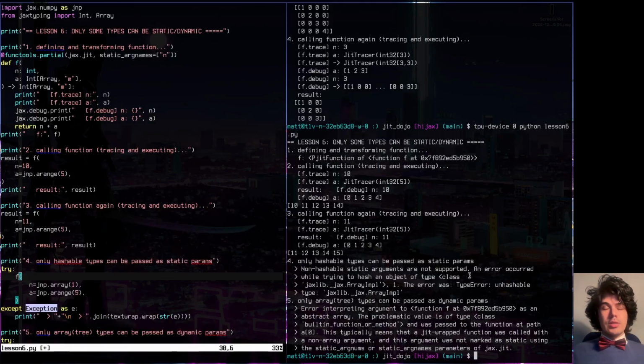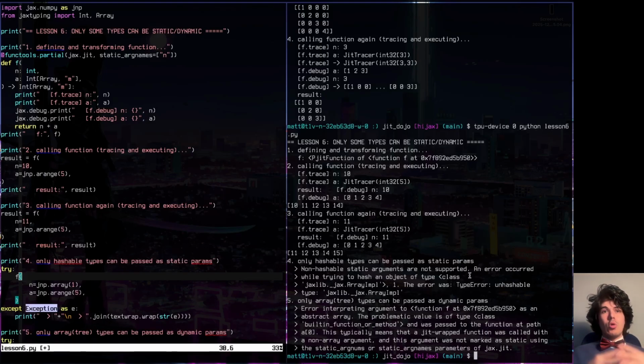Well, think back to this idea of having a compilation cache. That cache is going to be basically implemented as something like a dictionary, as in a Python dictionary. And we know that Python dictionaries have to have hashable keys. And so what you can think of is, imagine we have the compilation cache formatted like this.